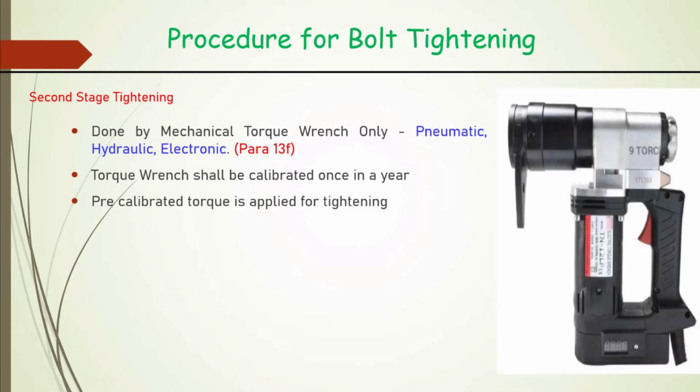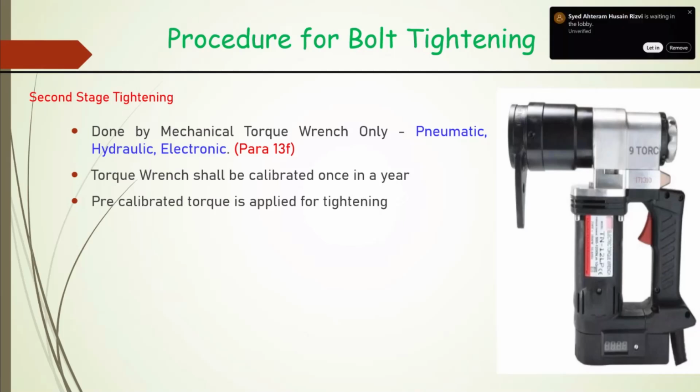And tightening is to be done by mechanical wrench only. Mechanical can be pneumatic type, it can be hydraulic type, or it can be electronic type. And this is a torque wrench also, because the specified torque has to be provided. And to ensure that, the machine needs to be calibrated. And calibration frequency has been specified as once in a year. If in between somewhere it falls down and you get a doubt, you should do it again.